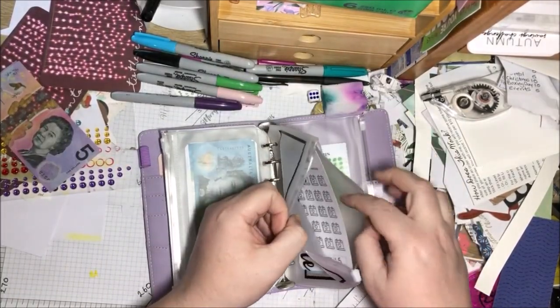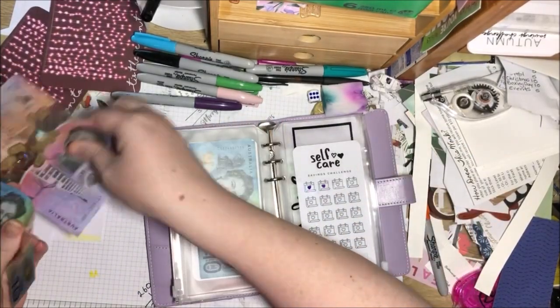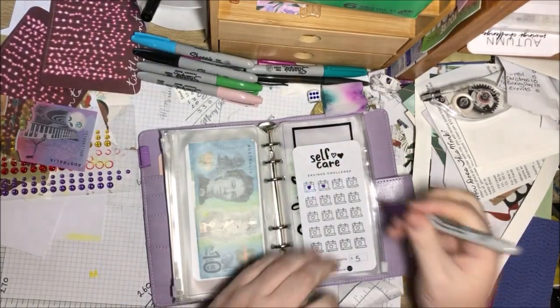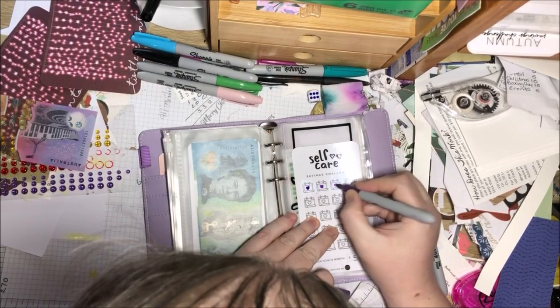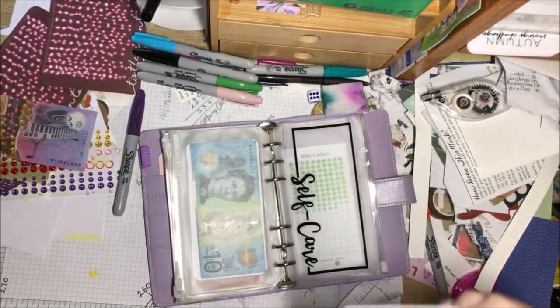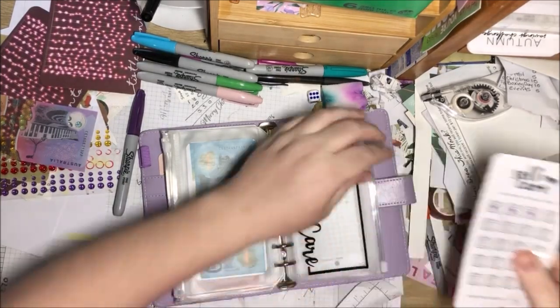Self-care. That's 10. It's getting 5. So I'll color in one of these little hearts. We've got 15 in there now. Alrighty.